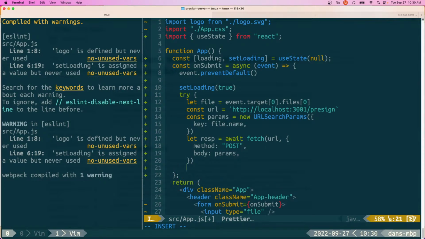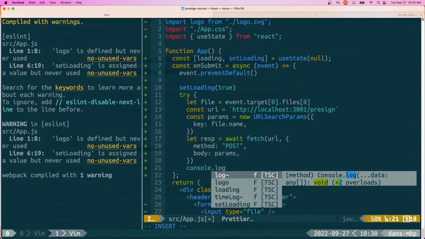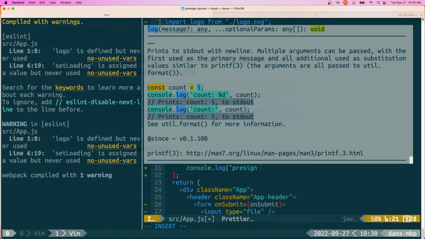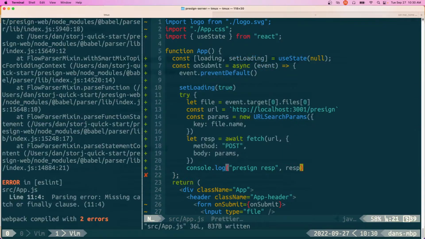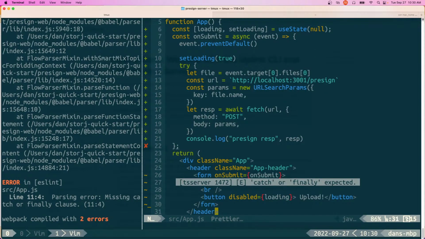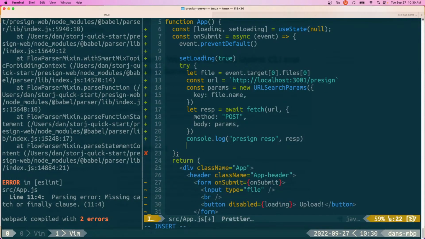That's closed out there. And then I'm going to just log this out, the presigned response. Like so. And then just finishing out this try catch.